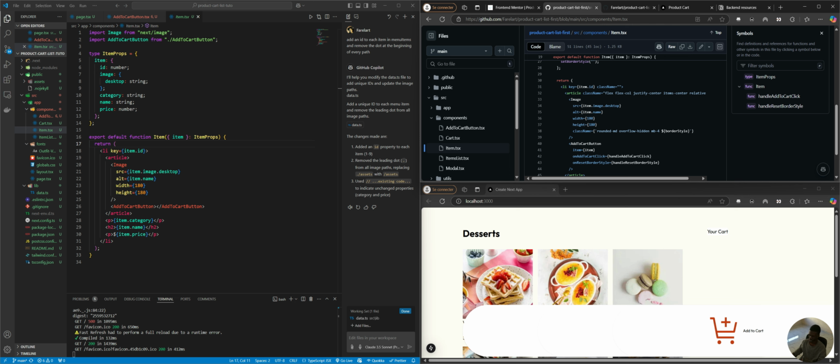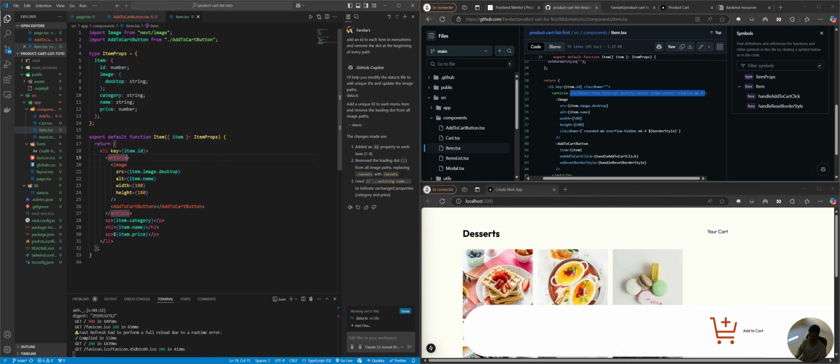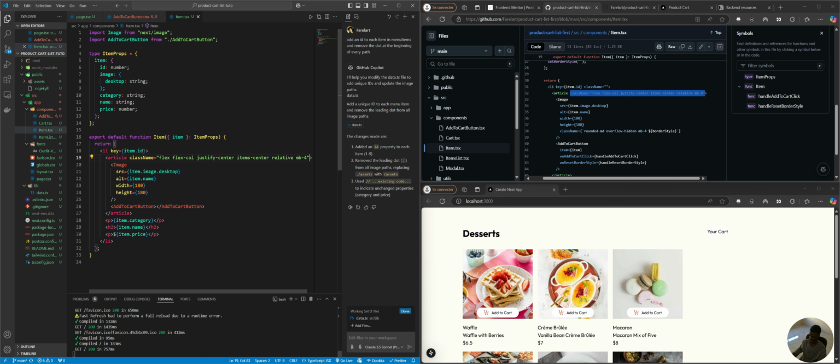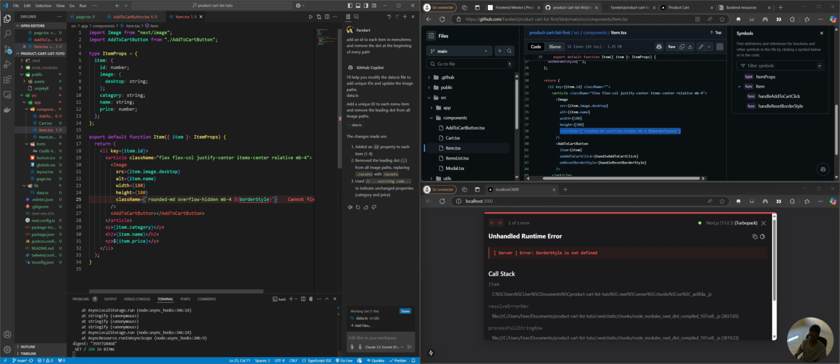But yes, let's add that here. Okay, nice. Now let's add that here. Okay, so border side.